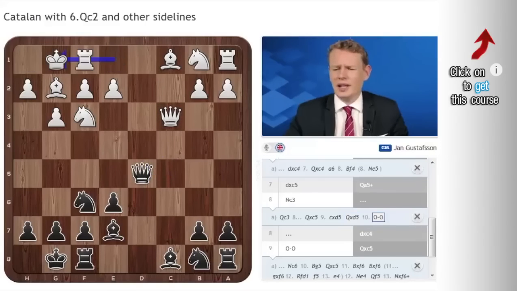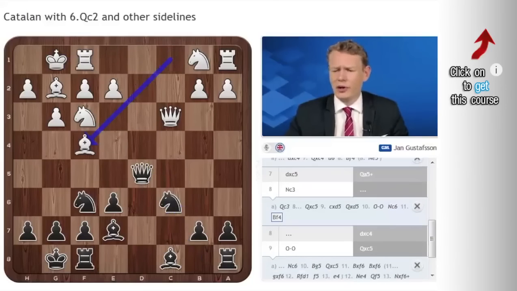And after castles, knight to c6. White doesn't have a good discovered knight attack yet, so they tend to go bishop f4, threatening knight to e5. But after bishop f4, black goes queen to b5. Cute little move, attacking the pawn on e2, and black has a good position.